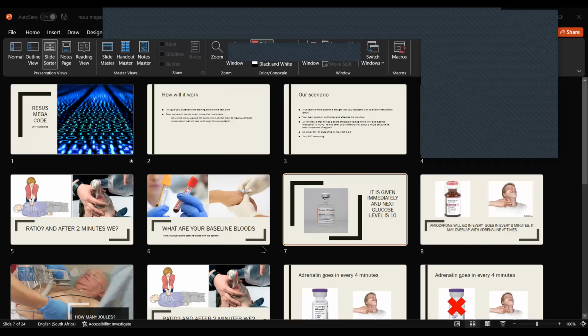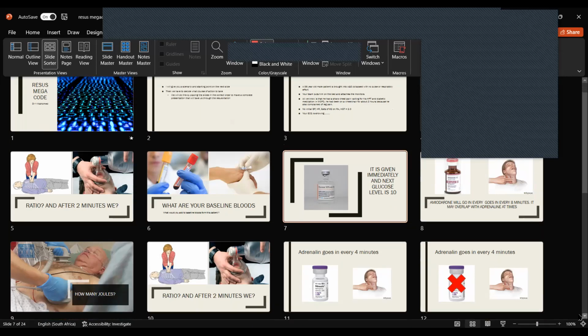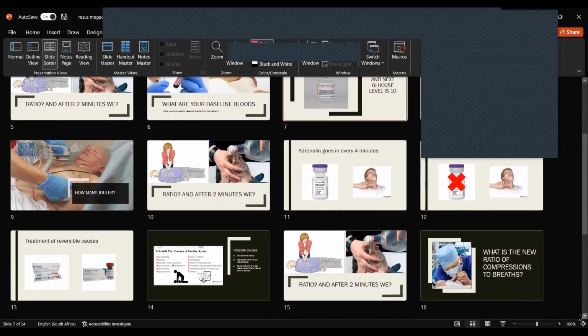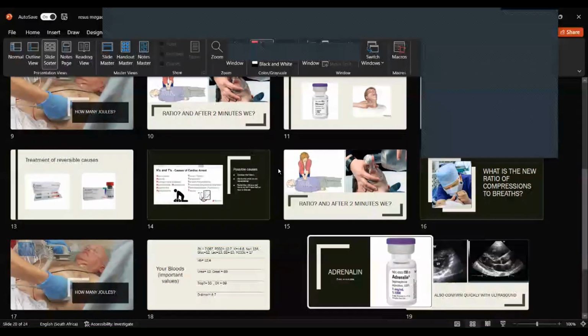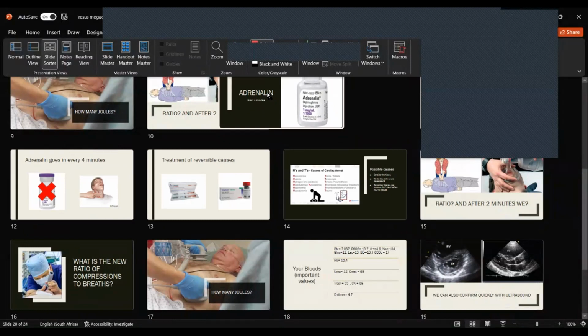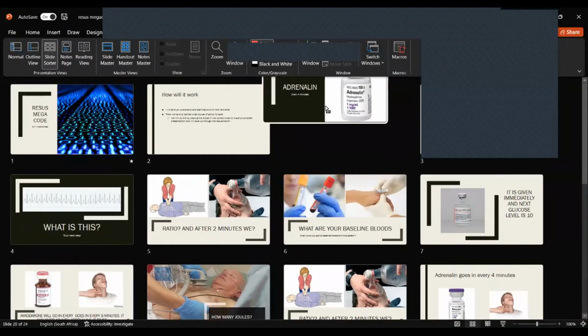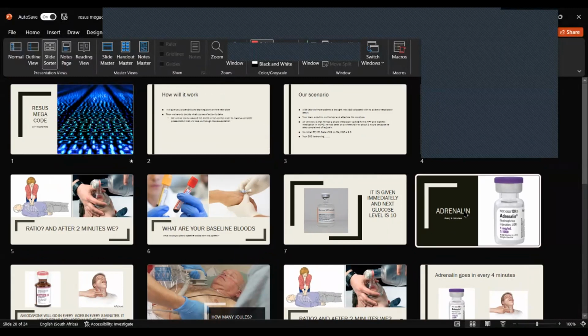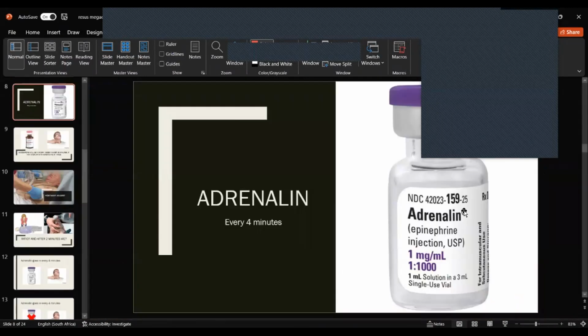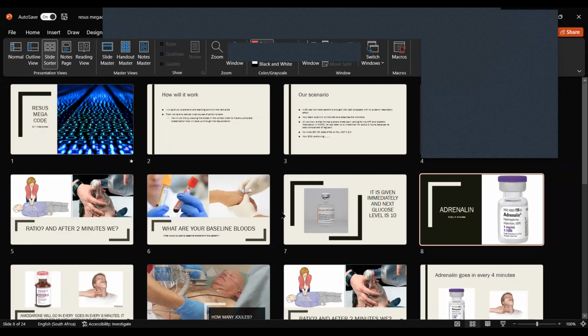So we've got Barak over there giving us a good few ideas. So let's find adrenaline in here. Do we have adrenaline? I think we do. There we go. There is adrenaline. Let's pull it out. So you want to give it after the glucose. Adrenaline is normally given every 4 minutes. But we've given the first one. So finally, after 15 minutes, now we gave him his first adrenaline.